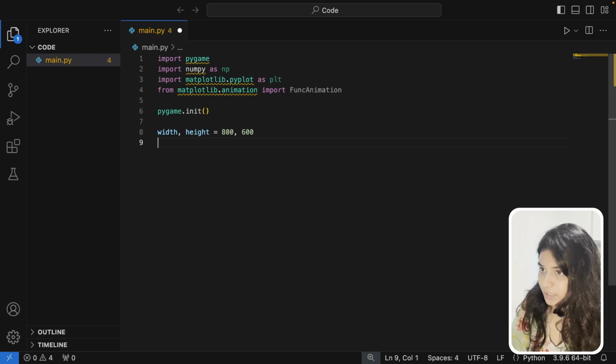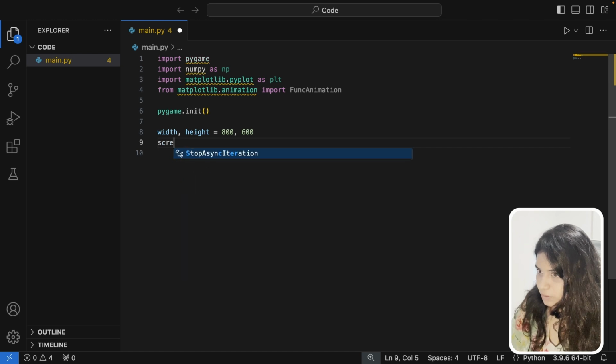So here we are setting up our Pygame window using width and height. These are the user variables. So I define it to be 800 and 600. So the window size would be set to 800 by 600 pixels.